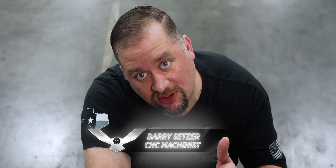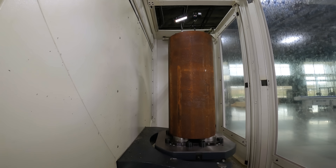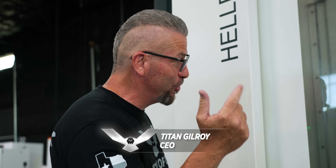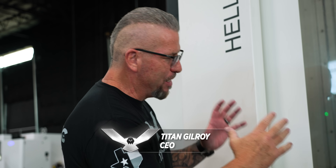All right, so we got our material loaded up. Just one problem — we got to get 1,200 pounds of chips off of this beast. Let's get her done. Hey Barry, don't be dropping that material in that machine. If that thing drops, you're not getting it out. And once this pallet lifts up, nothing's holding that thing — that thing can tip. So just manually rotate that and be careful. This whole thing is sketchy.